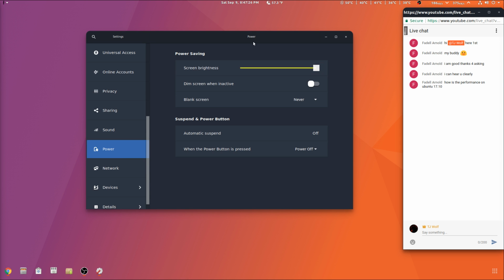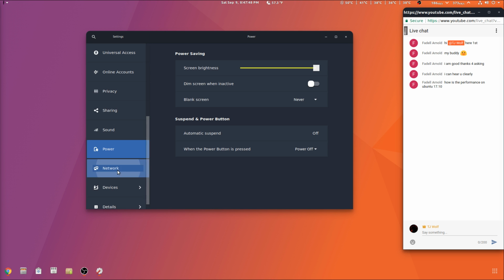And you got your power. I don't have to worry about power too much because I'm running a desktop computer. But if you are running a laptop, you can adjust your power settings right here.